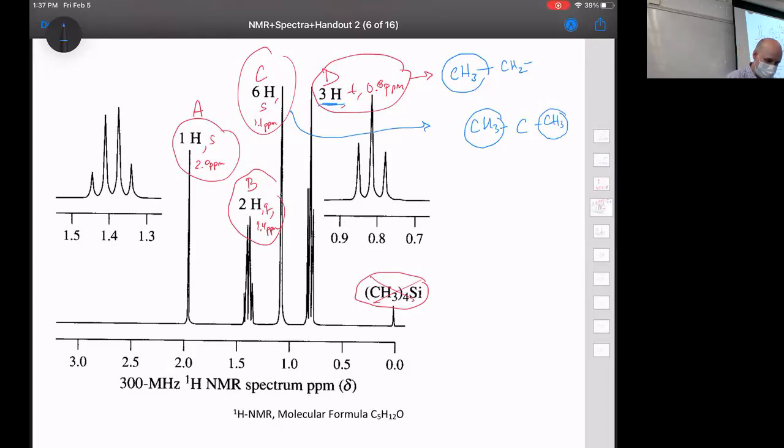All right, so I'm going to write that. No H's. And that is what you know about those CH3s. They're both attached to some carbon that has no H's. Any questions on that or how we figured that out? Hopefully this is ringing bells. It should be a lot like your quiz on Wednesday.